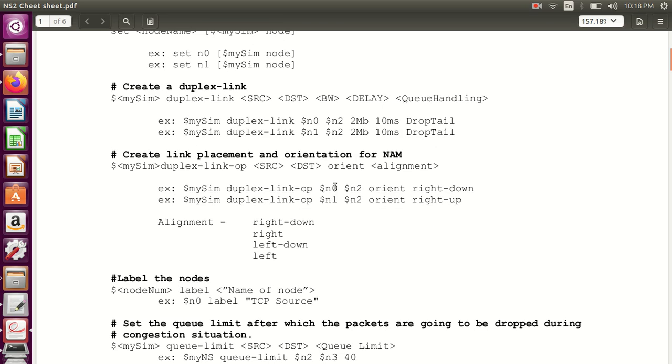Then between which node to which node, and then the orientation. Here the orientation can be given in terms of right down, right up, left down, left up, or exactly left or exactly right. So totally 6 different alignments you can give for each program. Okay.